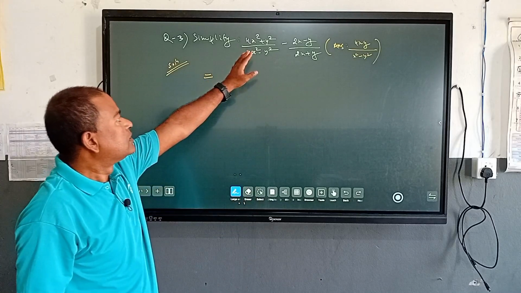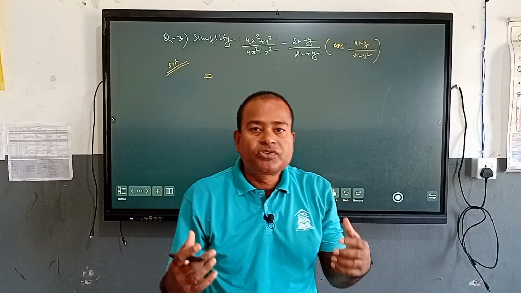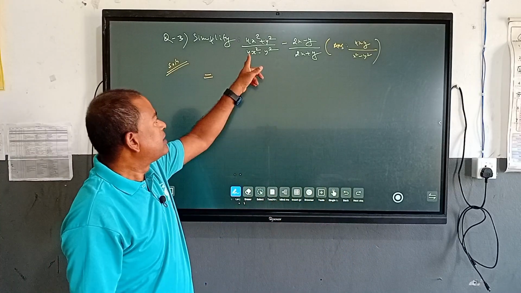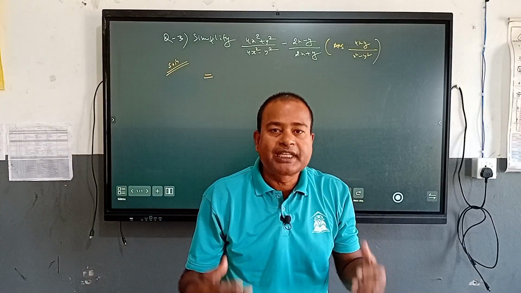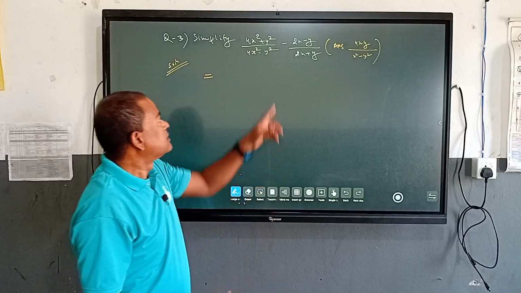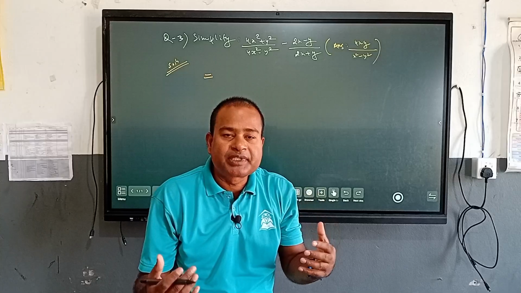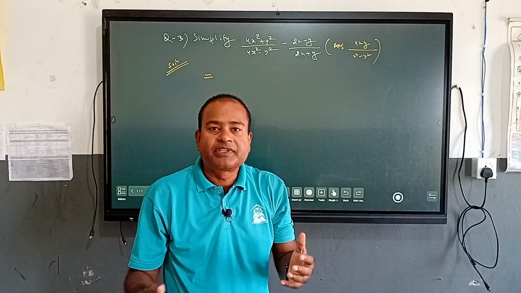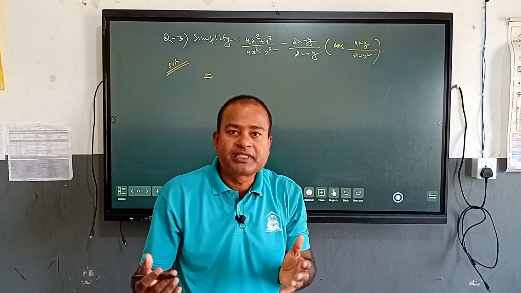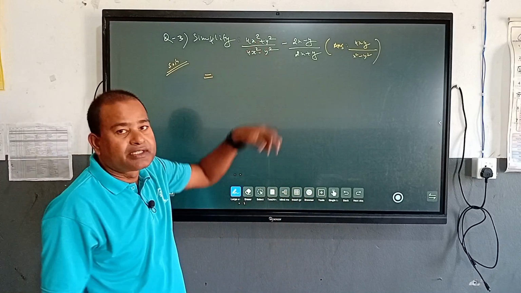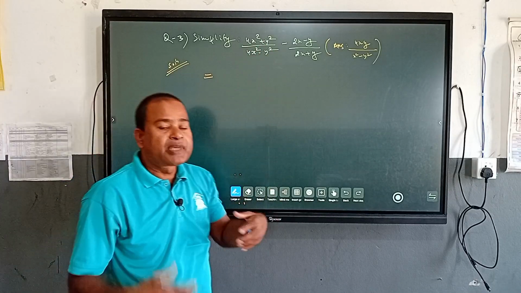Dear students, while simplifying the given two rational expressions, at first we have to look at the denominators. At first we have to factorize the denominators if it is possible. So let's look at the first rational expression. We know that a rational expression means an expression given in the form of p by q, or p divided by q, where q is not equal to 0. So the first rational expression is (4x² + y²)/(4x² − y²).